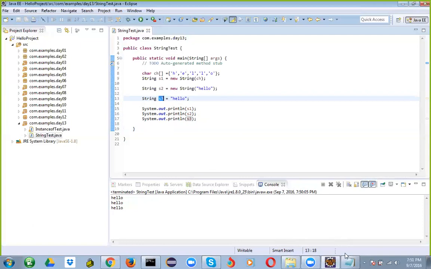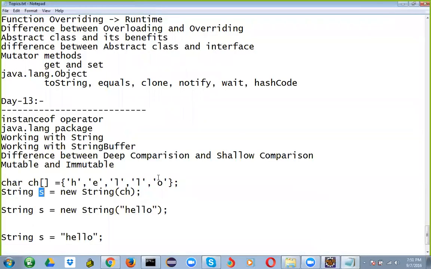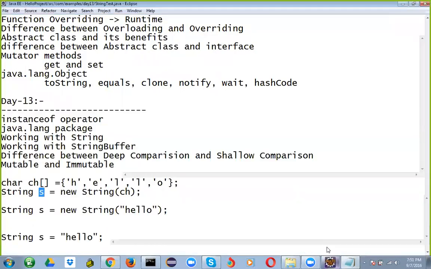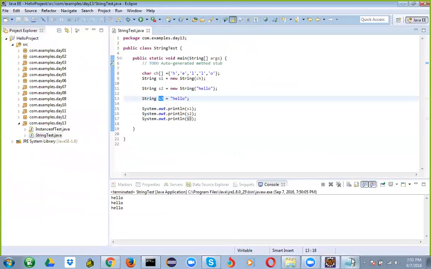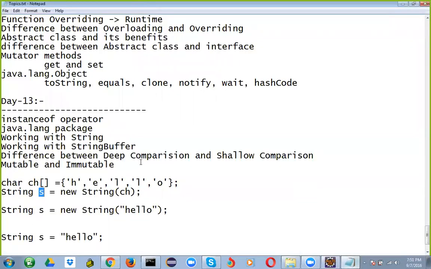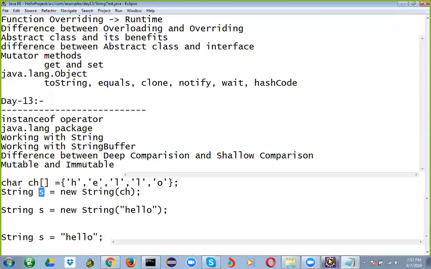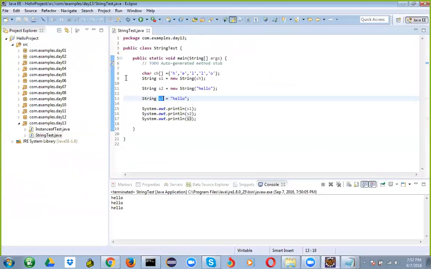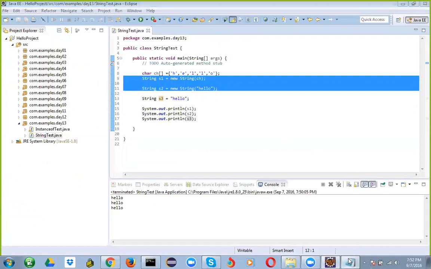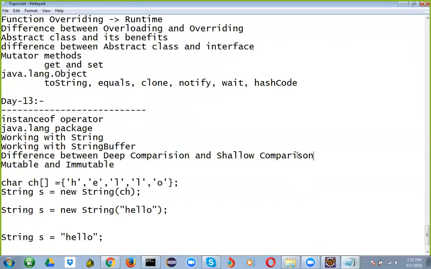This is available only for strings. What difference there is between these two, I'll talk about in a few minutes after coming back to this point. For now, those are the usages of the string.